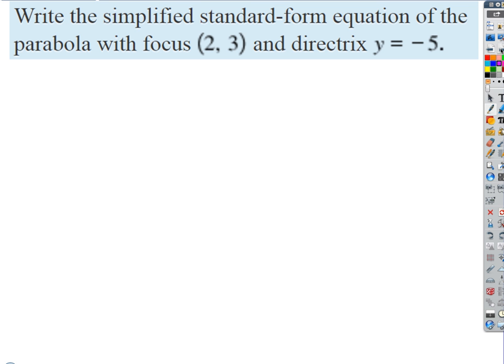If you have a line that's either x equals a number or y equals a number, we know those are the oddball ones that are horizontal and vertical. Which one is which? This is essentially telling you where the line cuts through an axis. So it's cutting through the y-axis at -5. If it's cutting through the y-axis, the vertical axis, the line must be horizontal, because a vertical line would just be parallel to the y-axis. Does that make sense? So this has got to be horizontal. So here's our directrix.